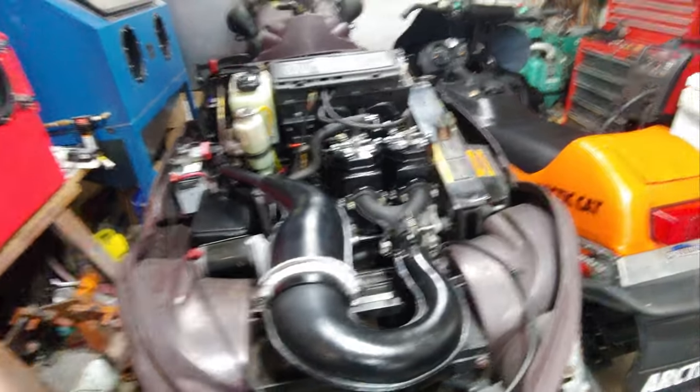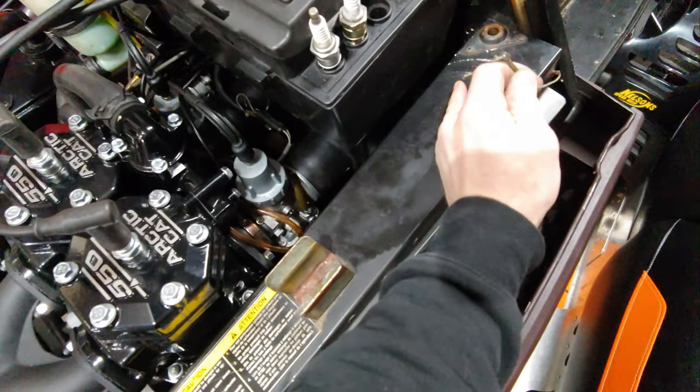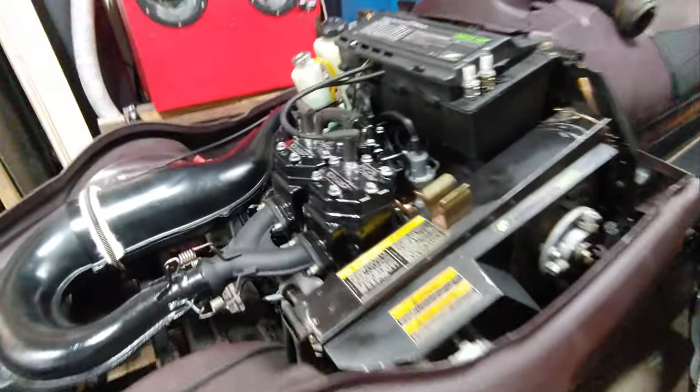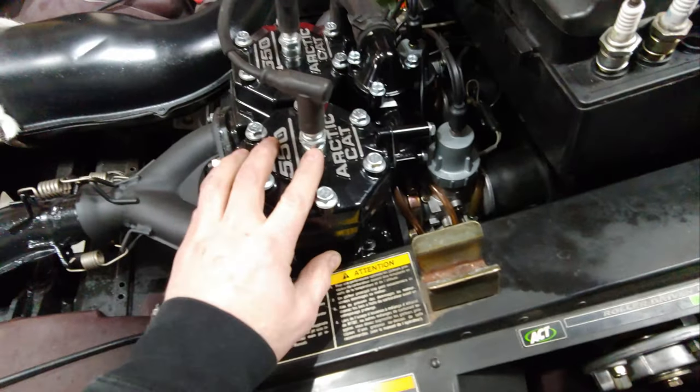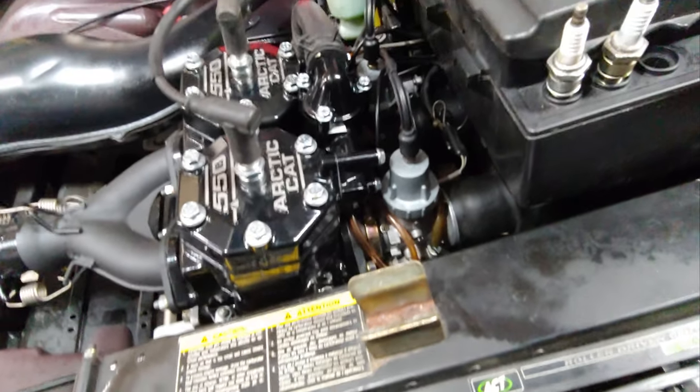All right, so I got the engine installed, I got the clutches cleaned up, everything is looking amazing. I actually already started this thing. The only thing I found wrong with it was that after running it for a minute, warmed up, I checked the plugs, and the plugs looked a little lean. So I pulled the carburetors off, completely went through those, reset them, and they were good to go.